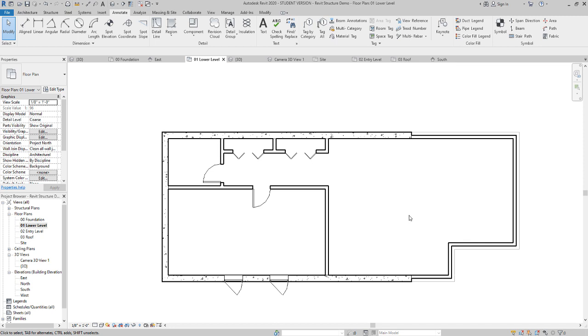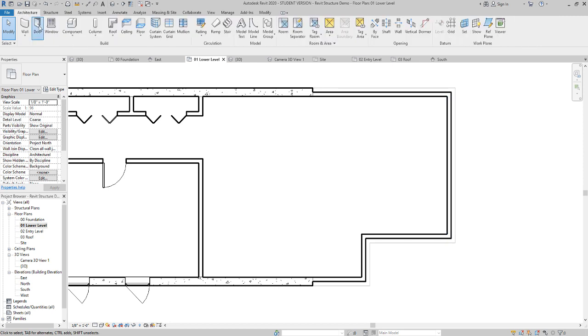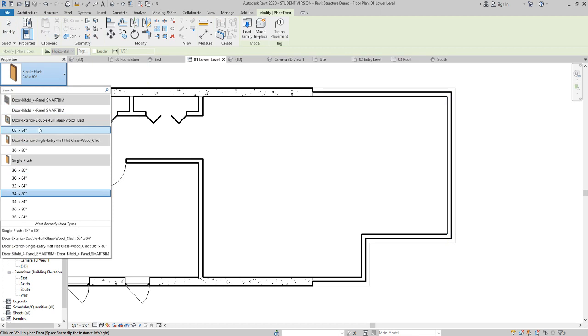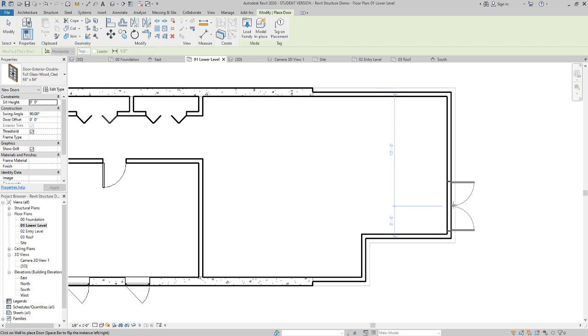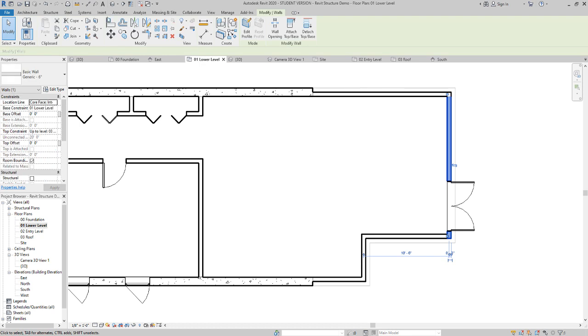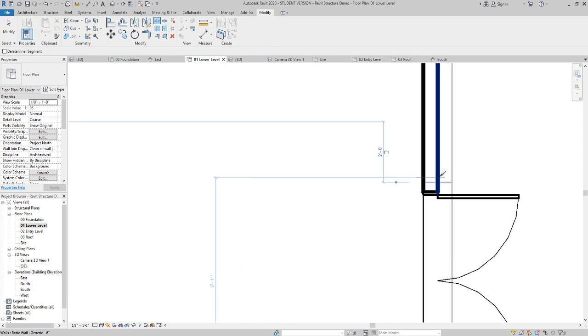Alright, lower level 1. We are going to zoom in over here on this east wall here, and it wants us to use a split command just above a door. So I was supposed to place a double swing door, or a double door right there. So let's go up to architecture, door, and I missed this one here. I'm supposed to put that right here. So I click, hit escape, click on the wall, split command, and they want us to split it like right here, just right above the door.